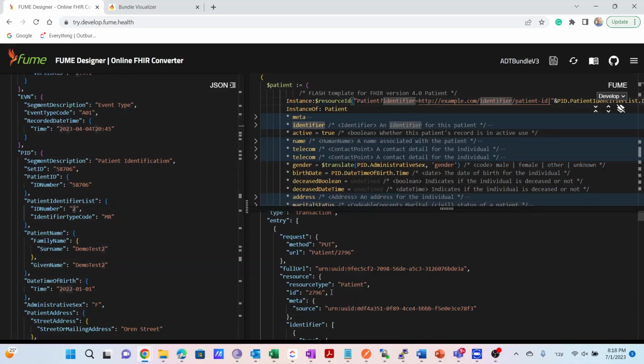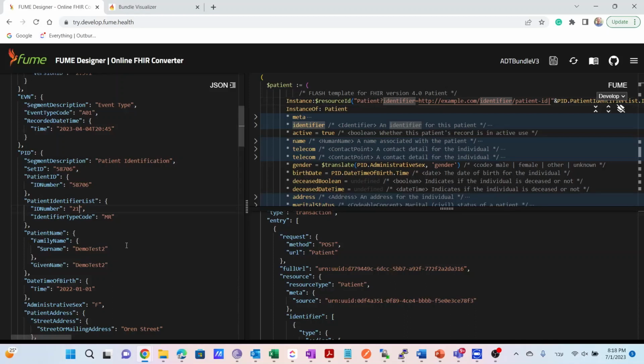And because we already previously deployed this patient into the repository, you can see here logical ID resolved automatically from the FHIR repository. But let's assume that you are talking about a new patient with the identifier 21. In this case, as you can see, ID disappears because FUME engine did not resolve the logical ID from the FHIR repository. So it is automatically managed by resource ID. It's the first point that we will take into account.